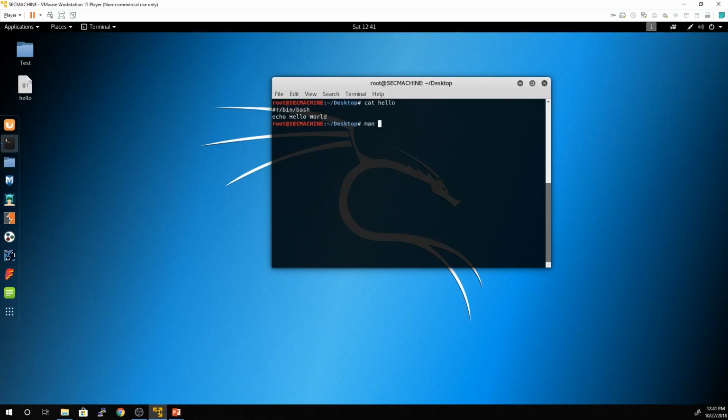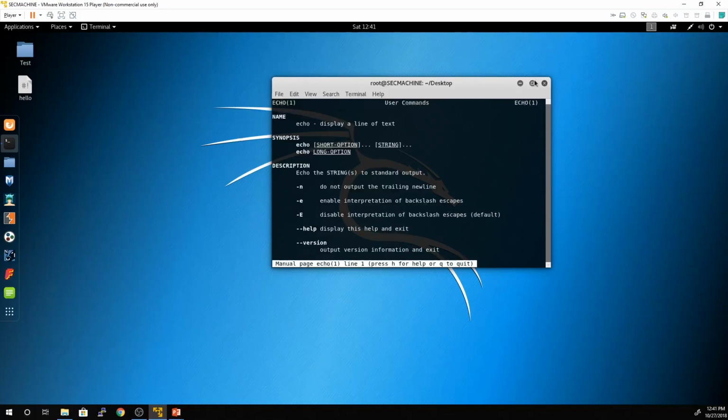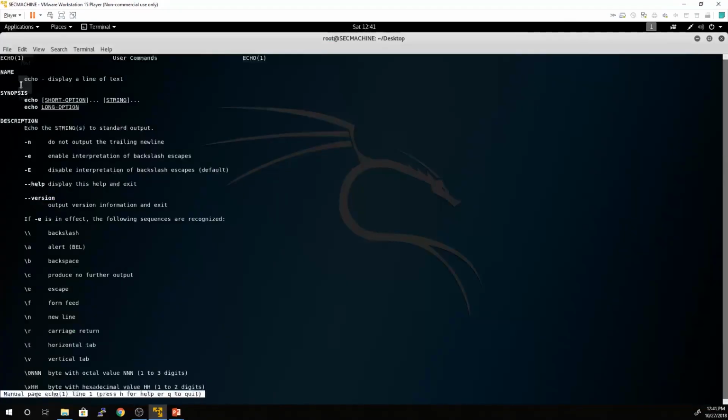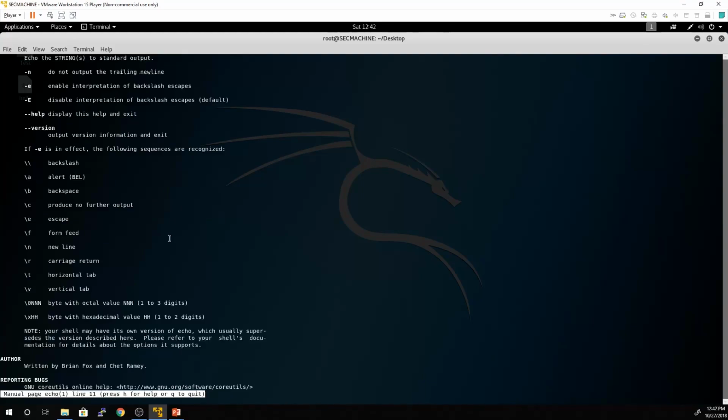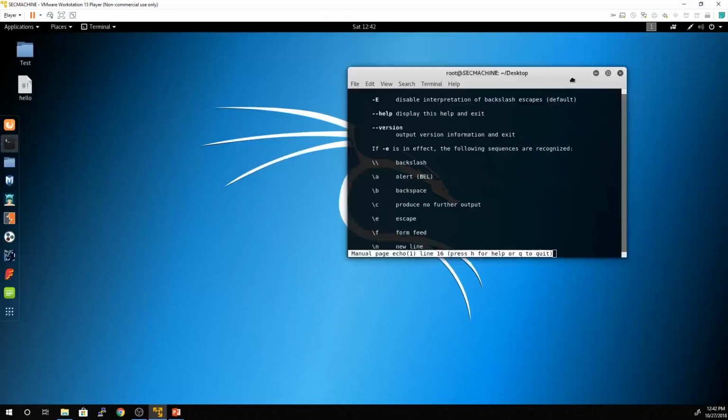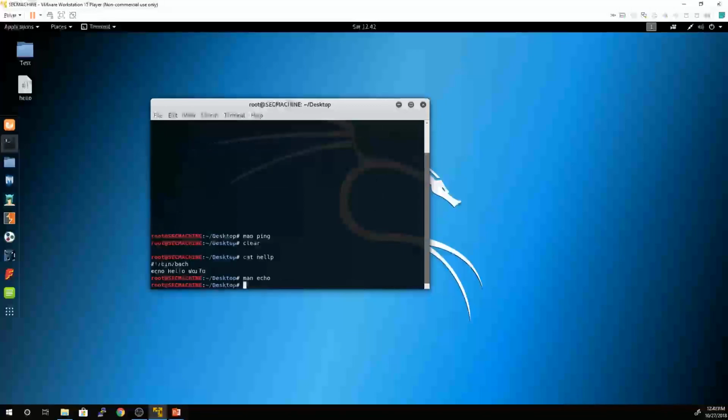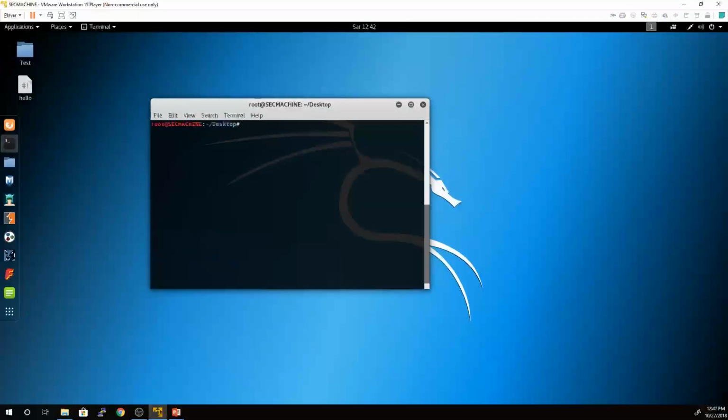What does that mean? Well, if we do man echo, like we were looking at earlier, as you can see, it displays the name and gives you some descriptions. It says here it displays a line of text. This can be useful if we're writing a bash script and we need an output, or we want it to reference something and produce an output from the system or something of that nature. We can do that using the echo command. So that's going to be useful for you when you start working on scripting and you're trying to make some more complex ways of doing things or simplifying things.